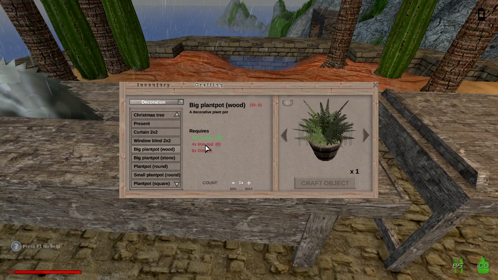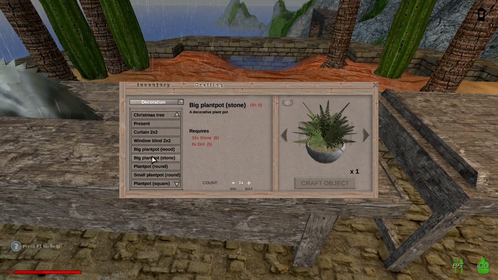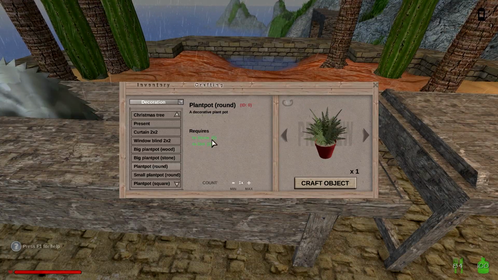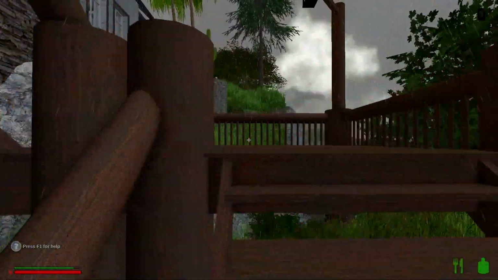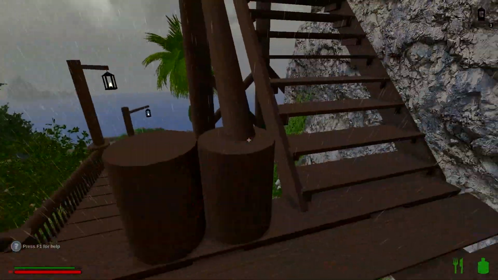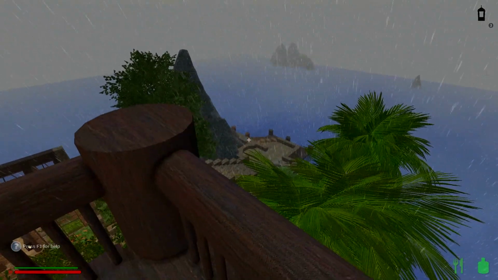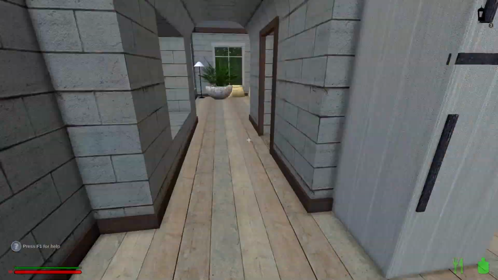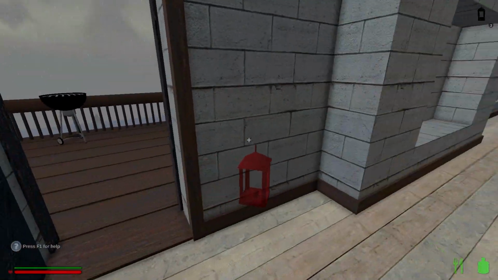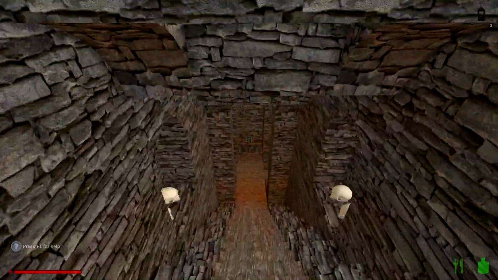The big plant wood: 4 iron rod and 8 dirt. Okay, so we've got that stuff inside. We can make some more of those. Okay, let's do that. Let's make a few of those. Maybe 5 of them, if we've got the resources for that. 1, 2. We'll spread them out a little bit. They don't have to cover the whole thing, but it would be nice to do a little something to cover that up and make it look a little bit nicer up there.